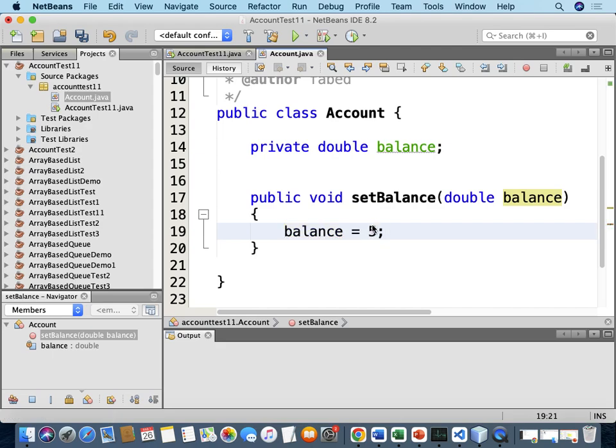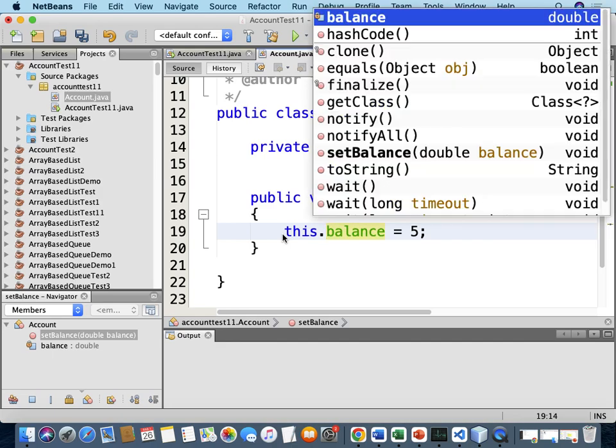Let's say you write balance equal to 5. Which balance do you mean? This local one, yes, right? You see it's highlighted the same. But how do you access the other one? Normally you cannot access it, because this makes a shadow for the previous one. So to access the first one, you write something like this, dot balance.